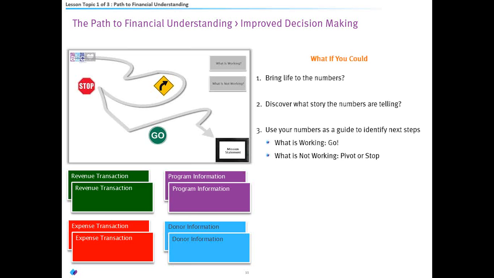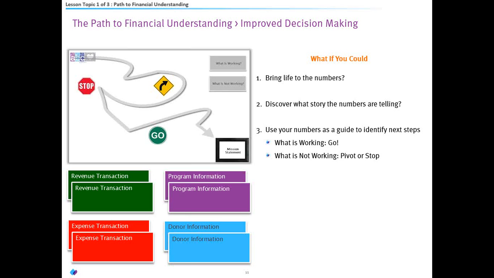And in this vein of trying to figure out what is working, what is not working, it would be great if you can use those numbers and bring life to the numbers. I'm a big believer that numbers tell a story. Your financials, your program, your donor data, it tells a story of what's going on within your organization. It would be great if we can take these numbers, find the story, and use the numbers as a guide to help you as a leader identify next steps.